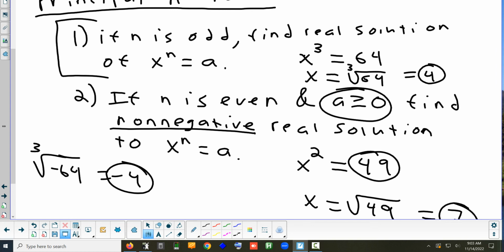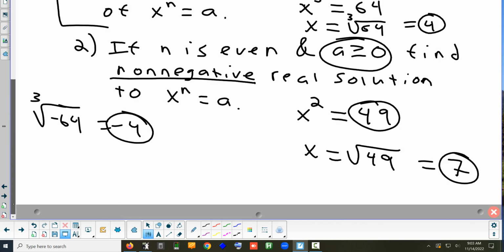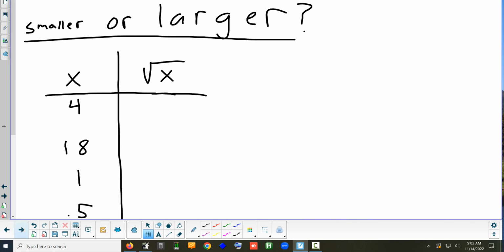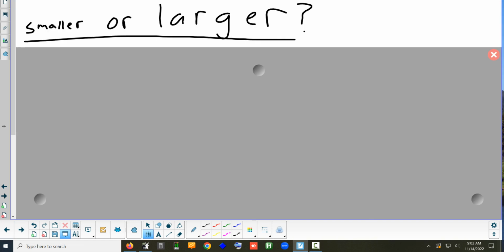All right. So now let's take a look at specifically just a square root. And I want to know what happens when you take square roots. I want to see, does the number get smaller or does it get larger? And you see what I did there? So smaller is smaller font, and larger is larger font. It's so creative. I'm on fire today, huh?